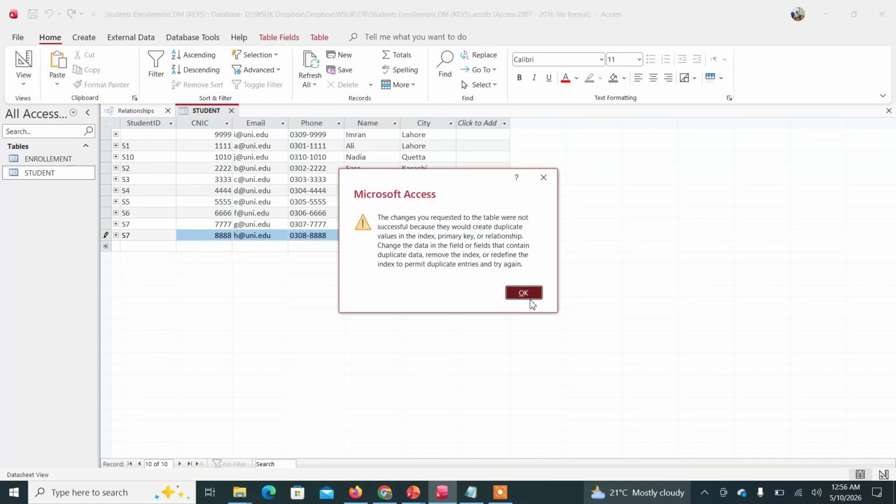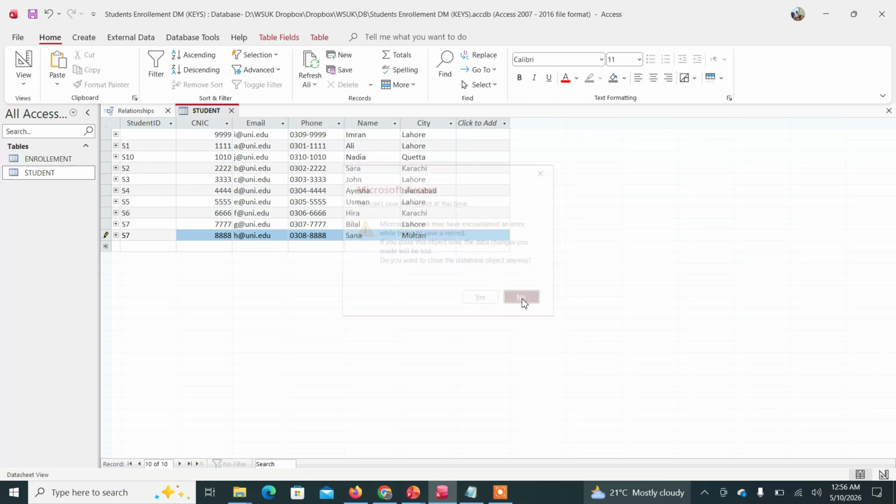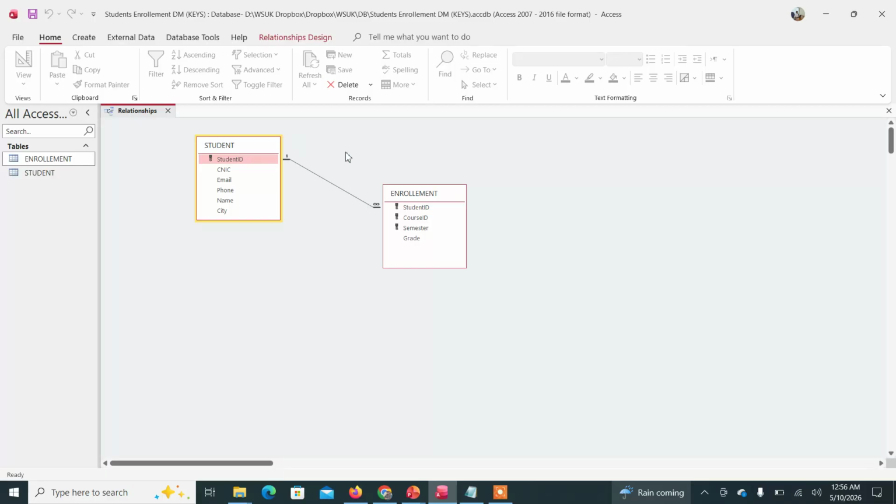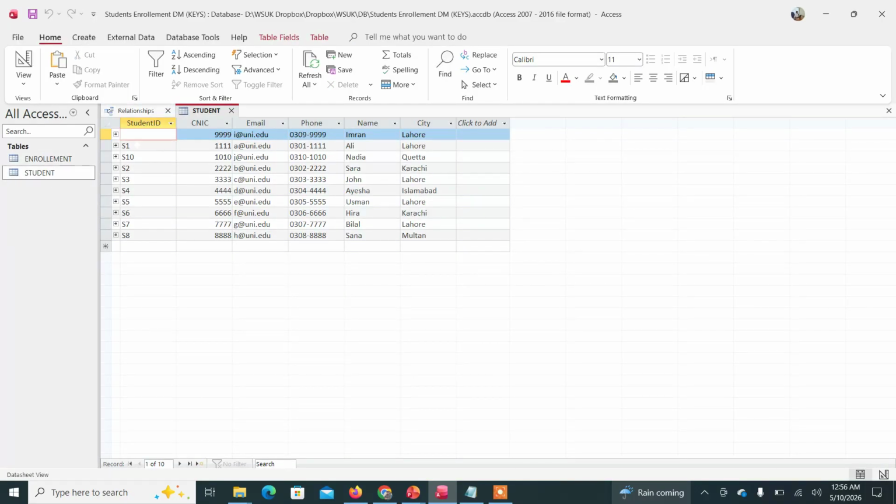And regarding referential integrity, as we have discussed, we need to have two tables. So I need to check against student ID and the enrollment table. Let me first see the student table.